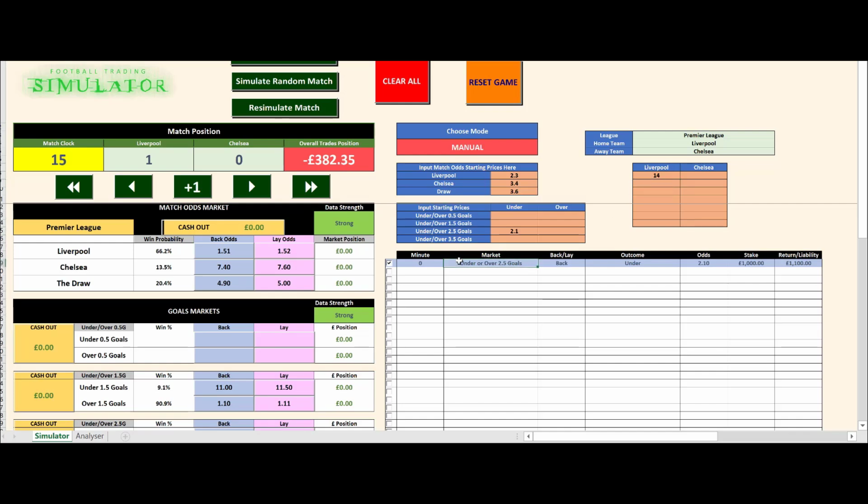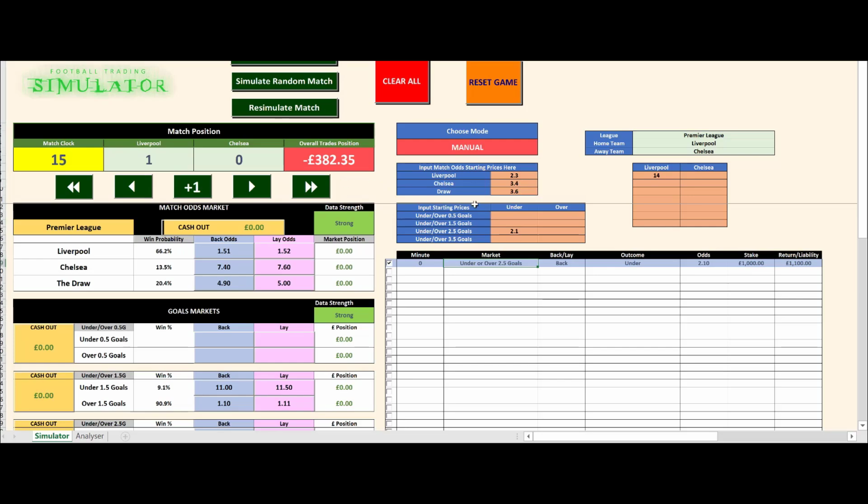And like I said, this is the part of the software that is really, really perfect for beginners. If you're trying to learn the markets, trying to work out where prices will be at certain points in the match, at certain minutes and certain scenarios, well, wonder no more. This will do it all for you. You can find out exactly where the prices will be depending who scores, what time, and so on and so on. Okay, unlimited scenarios. You can play with this model as much as you like.